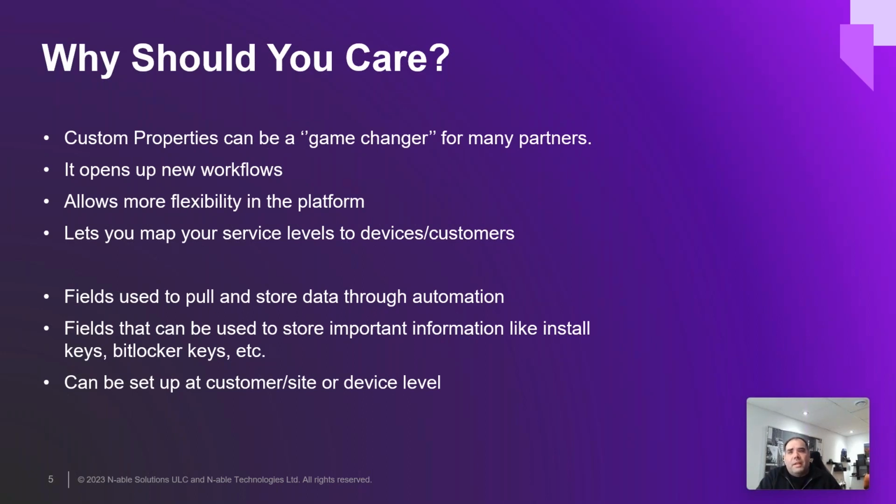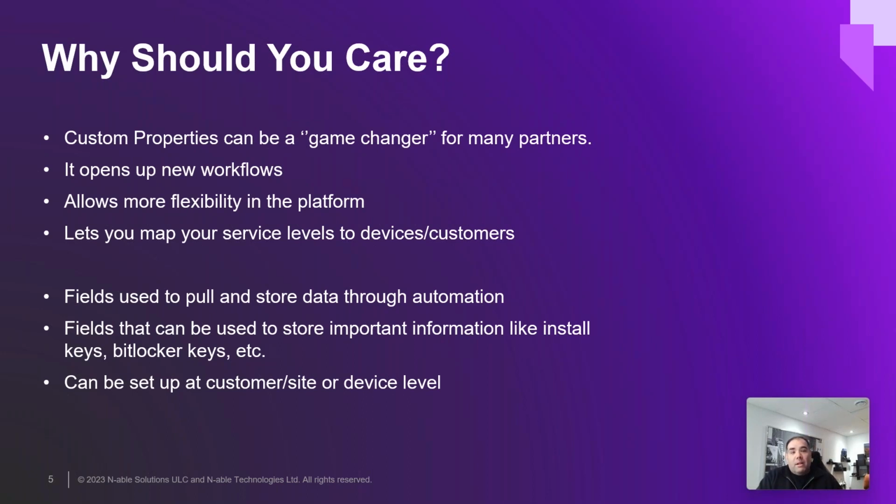They're also fields that you can use to pull and store information from automation. So I'll show you that as well today. They are also fields that you can use to store important data points like BitLocker keys, install keys, software keys, things like that. And they can be set up at customer or site level or at device level, giving you a ton of flexibility.